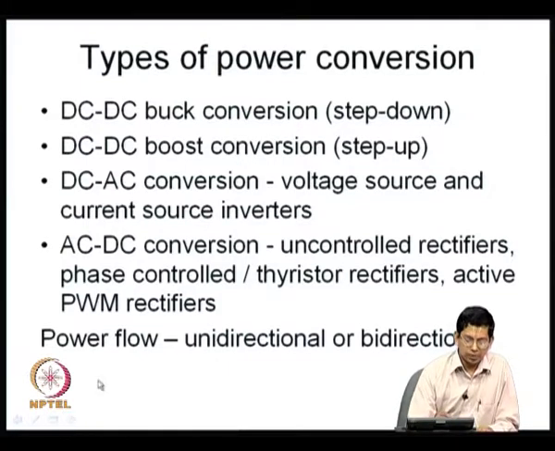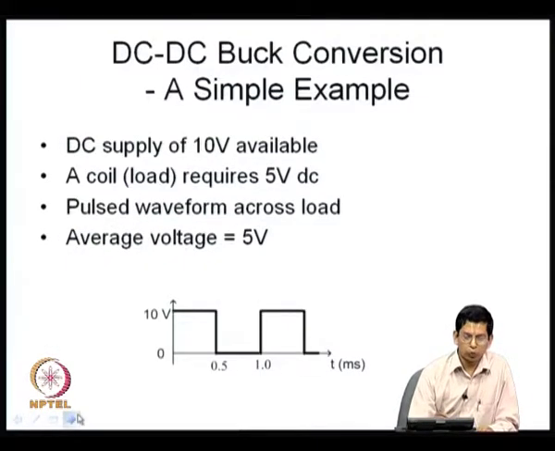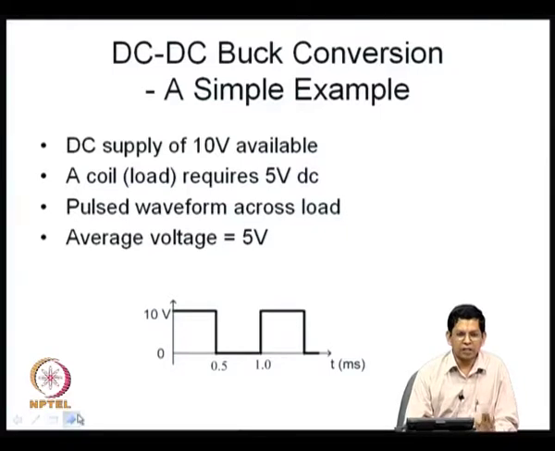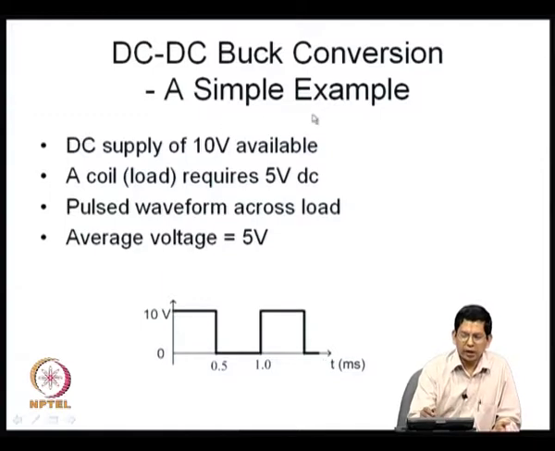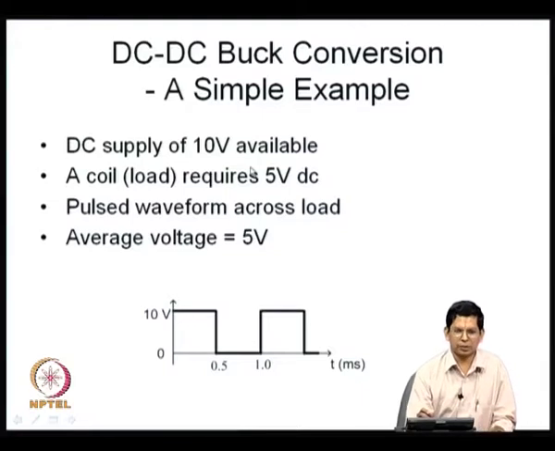Let us just look at some examples of how to do this. You see, these examples are not very rigorous examples. These are examples which are meant to give us an intuitive and a qualitative understanding of how we achieve power conversion now. So, the example that we are now taking up is a simple DC to DC buck conversion. Let us say you have a voltage now that is available. Now, I have taken it as about 10 volts here. This is just for us to develop some kind of an understanding of this problem of power conversion.